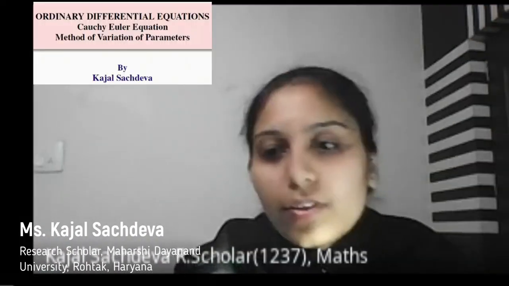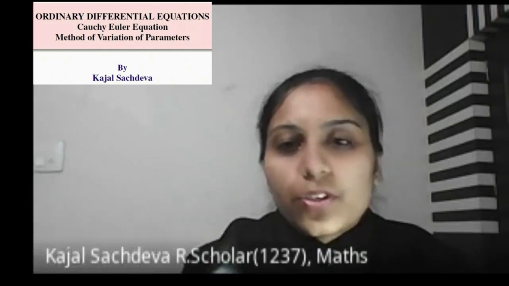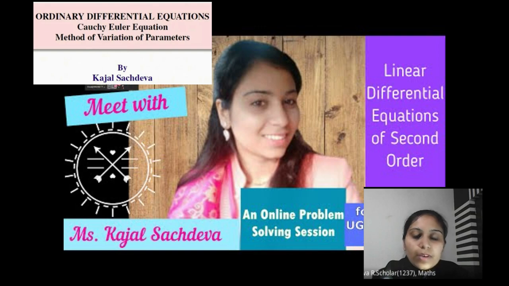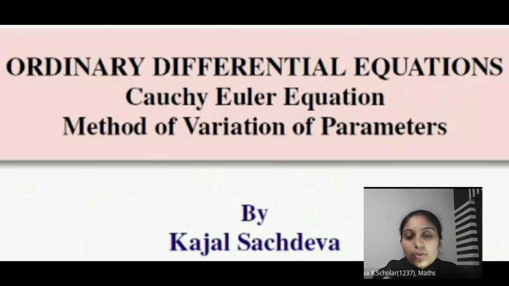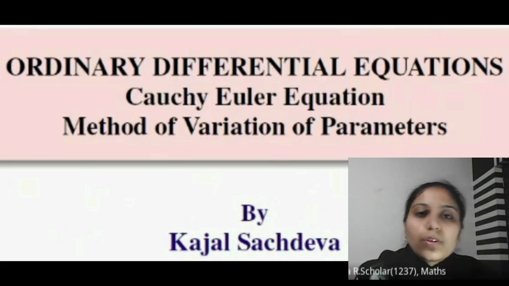Good evening, everyone. So, in today's lecture, we are going to learn about what is Cauchy-Euler equation and method of variation of parameters. In continuation of last lecture, we have learned about what is a linear differential equation with constant coefficient and how we found the solution of that equation by finding CF and particular integral. There are so many cases for that, and today we are going to do Cauchy-Euler equation, which is also a generalization of equation with constant coefficient.